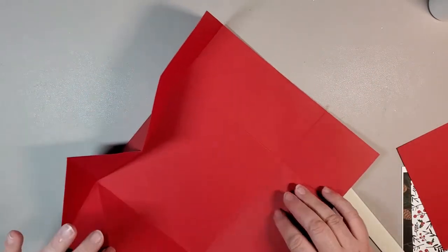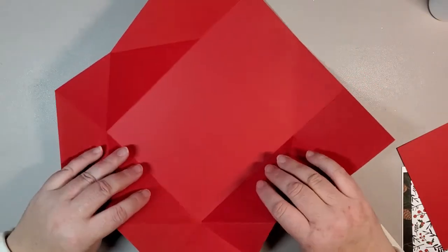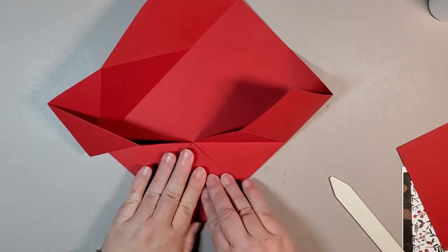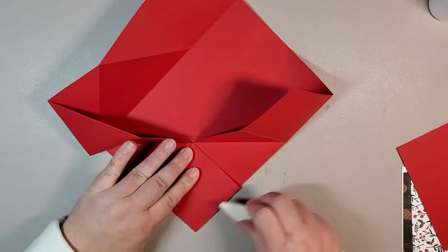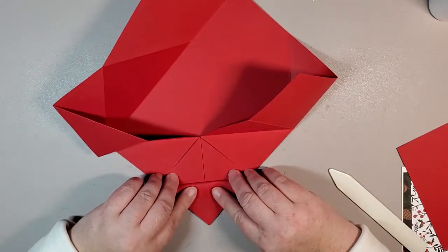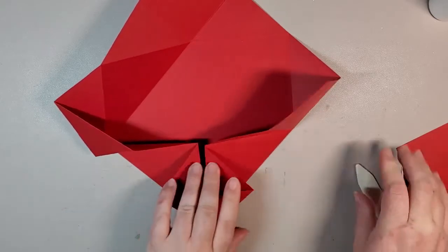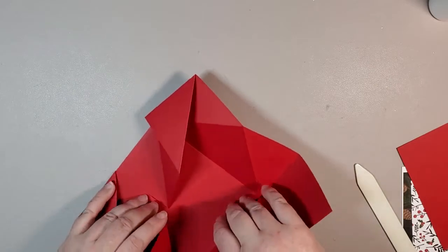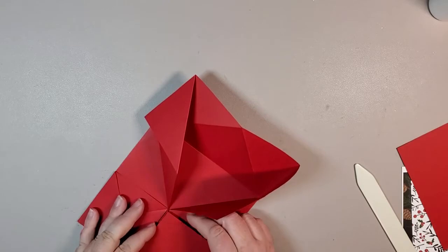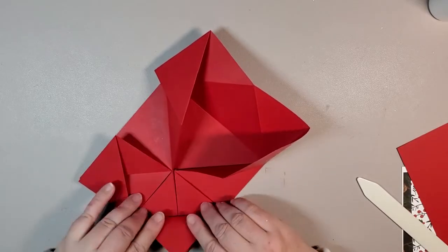So again, you take your big triangle, we're going to meet those in the middle, and then we're going to press down our box. Okay, burnish the sides, and we fold it back. And then we're going to continue on doing that. We've only got 2 more to do. Okay. I really shouldn't be lazy. Get your bone folder out, burnish that.